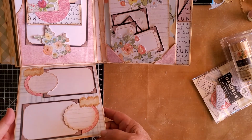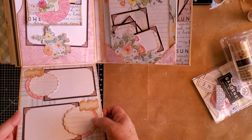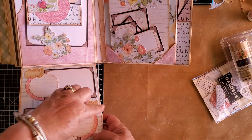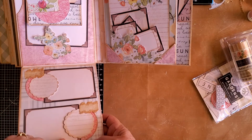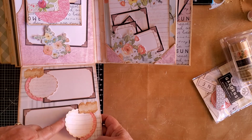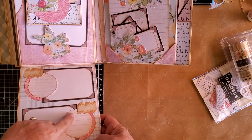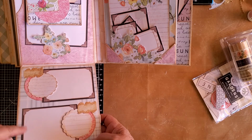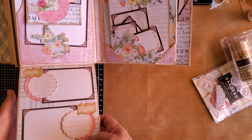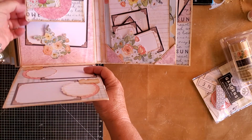Okay, so this here has photo mats on it. I did more print and cut stuff here. This was that stamp, but I just cut off the ends of it so that you could put the date or whatever you wanted to put on it. These scallop circles I cut out with my Cricut, printed with Genevieve's background designs, and put two of the 3x4 photo mats on there. So that's the way that goes.